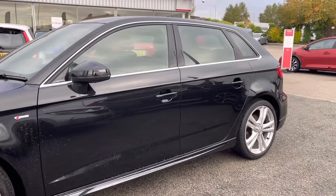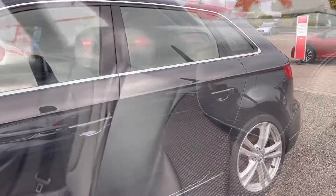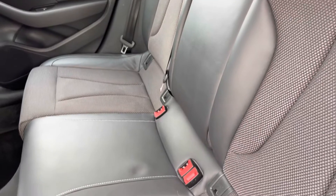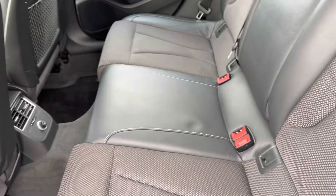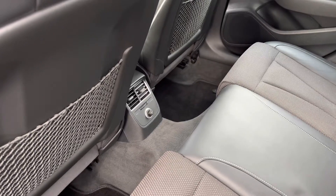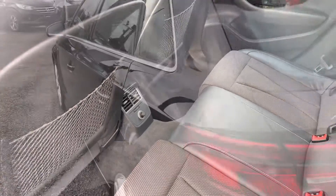You do also have your electronically adjustable and heated door mirrors with integrated LED indicators. Moving into the rear interior, you will find a part leather, part cloth finish — not only does this give it a stylish edge but makes it very comfortable for all travelling passengers. You do even have your climate vents and power outlet just in the centre, with behind-seat storage on both sides.